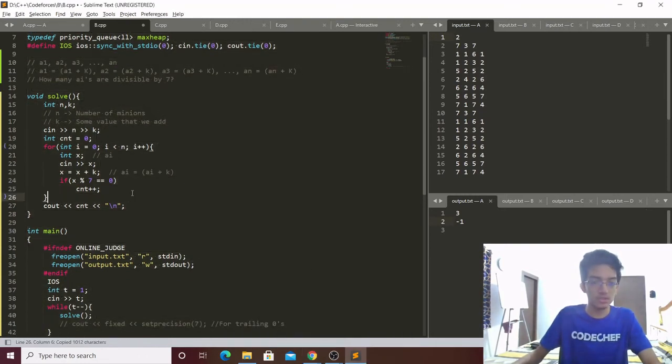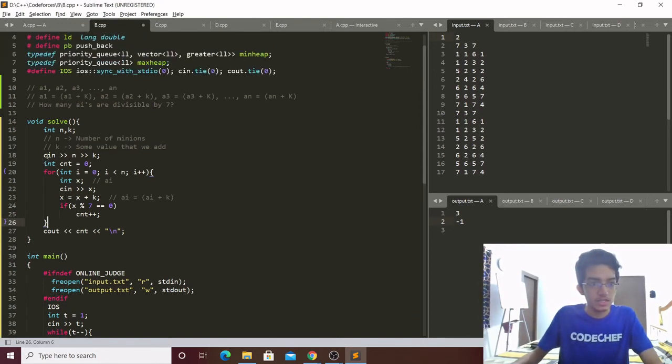Before moving on, let's figure out the time complexity. Input takes constant time, and we are calling it n times. We are doing one addition operation which takes a constant amount of time, and the x mod 7 remainder takes some time, but we can consider it to be constant.